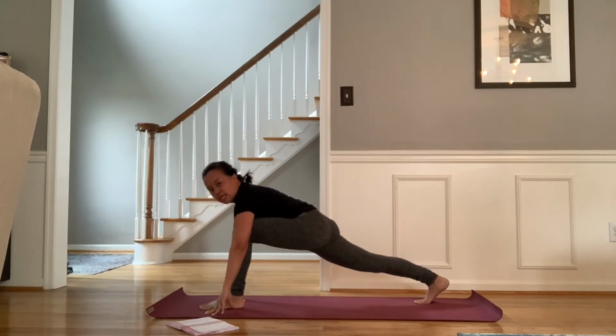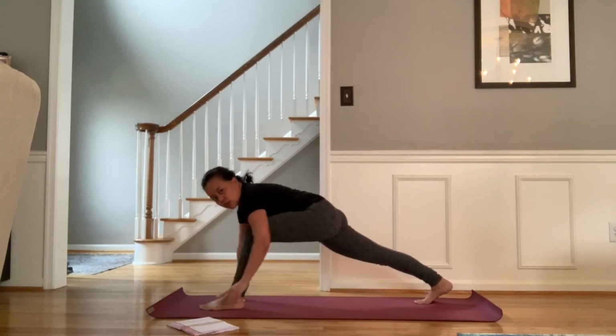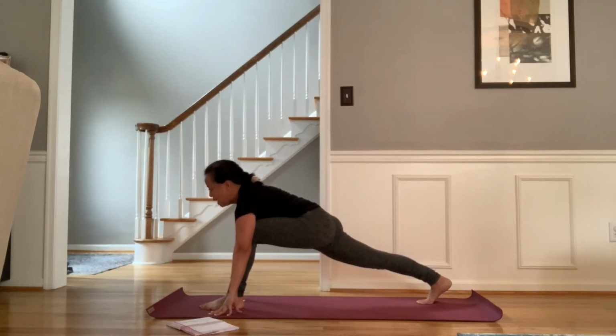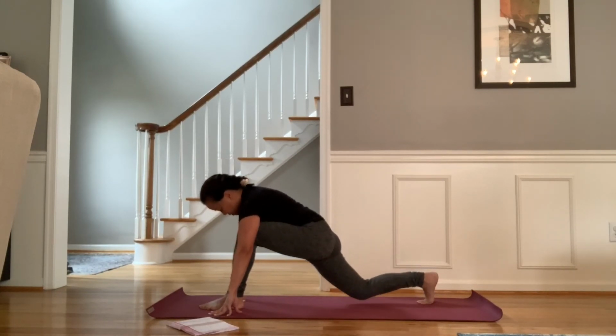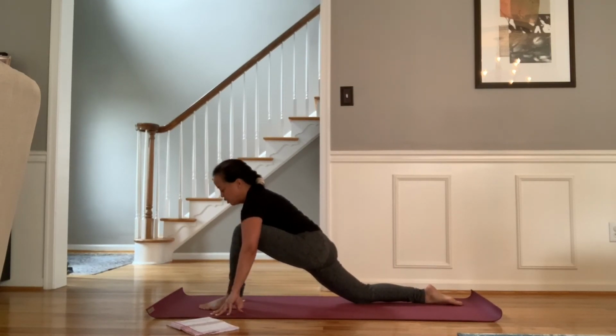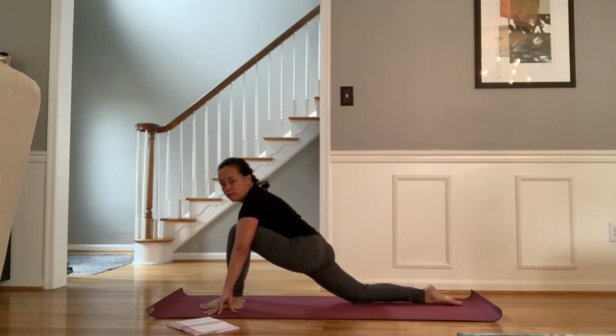If you have to slide your hand up, go ahead and do so. Fire up that back right knee, up, high lunge. Lower down the right knee, extending the right foot. Hold it right there. Pushing the hips down toward the mat. Again, you could stay here.